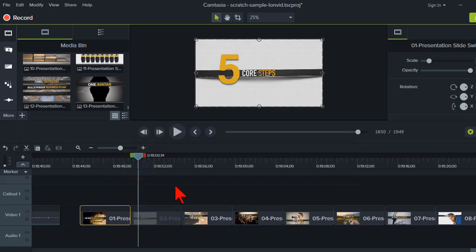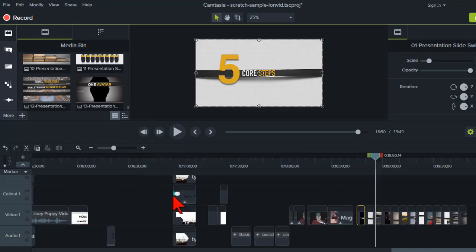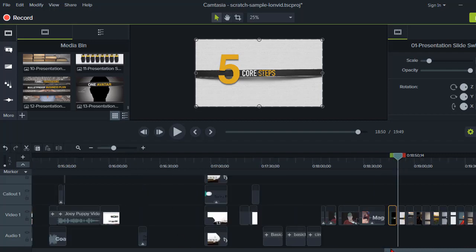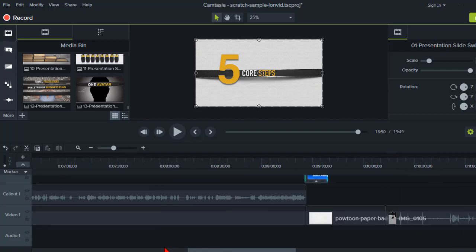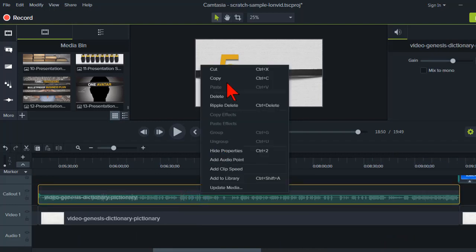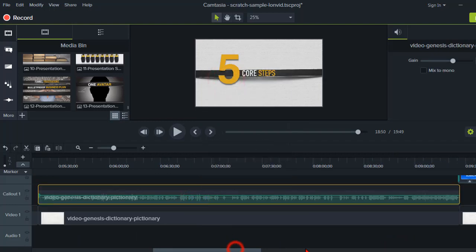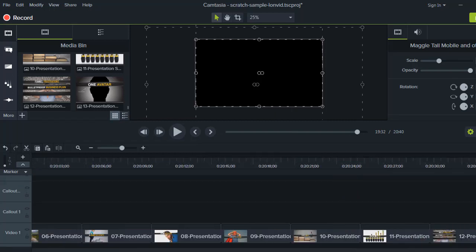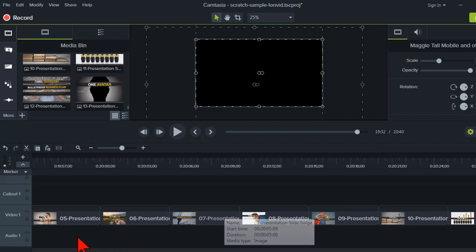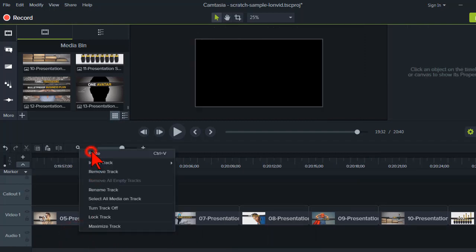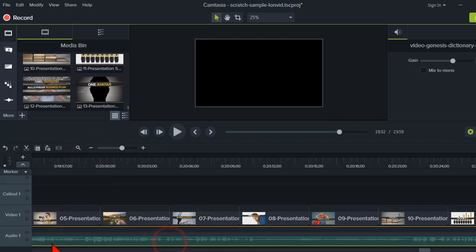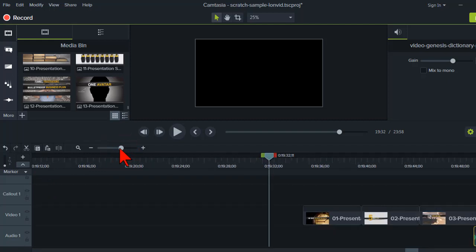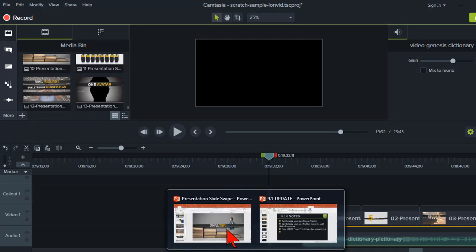So let me set up a little bit of a demo here. I'll show you why this might be kind of handy dandy. I need to find an audio file, so let me go grab one here. Okay, I'm just going to grab this one. So here we have all of our slides that we just imported. And what I'm going to do is put my audio track in to simulate a real live situation.